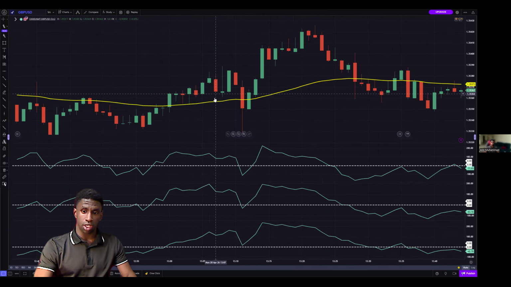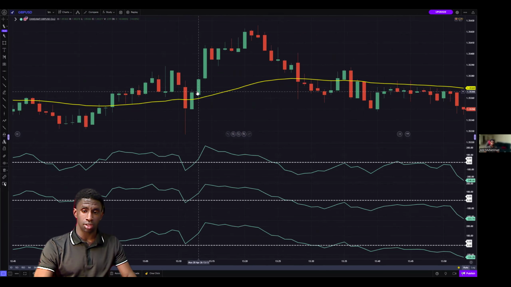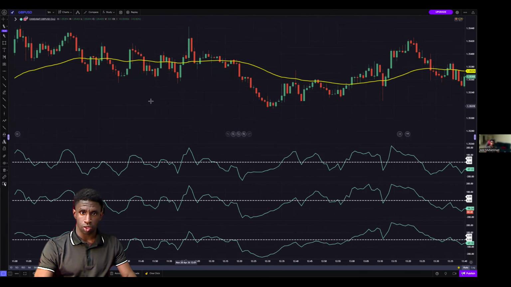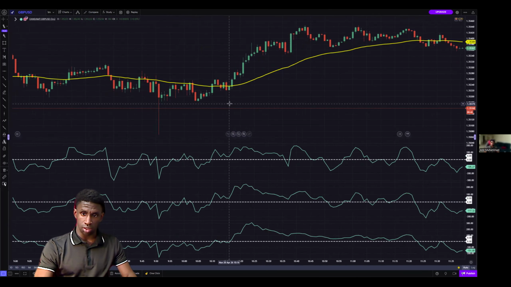Now you see a break here, it's trading above this zero, this one right here, and it's above the 50, right? So we're looking for buys. They both pulled down, kind of pulled up around the same time. So honestly, I would have waited and got in for a buy right here. Let's see if we can find another one.